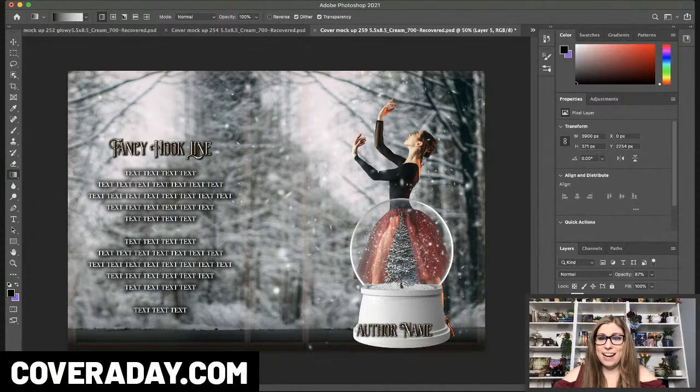Then I need to do a shadow, because this is definitely sitting on the ground. So I'm going to grab my radial gradient tool and start going around the base of that. But then I need to go on top of my globe. I'm going to add a new layer with a clipping mask, and I am just going to kind of ground this a little bit. You can see that this is very dark right now. I'm going to lighten the opacity in just a minute. I just want to give a nice even shadow to the lip of this. So I'm adding it in different places, and then I pull down my opacity on that as it starts to round that.